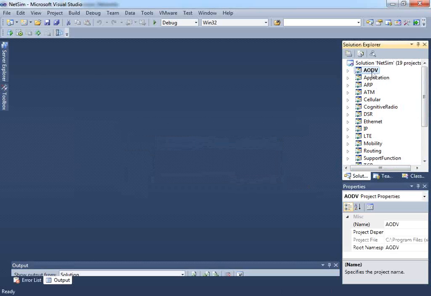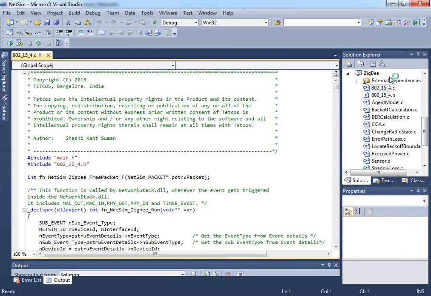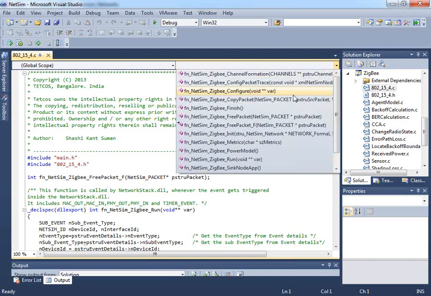As you can see, all the protocols like AODV, ATM, cellular, cognitive radio are already present here. We will be going to wireless sensor network, that is ZigBee. I'll be giving a demonstration now of how to edit the code linked with NetSim. I will be making a very minor modification.